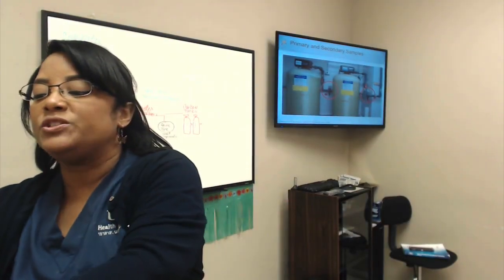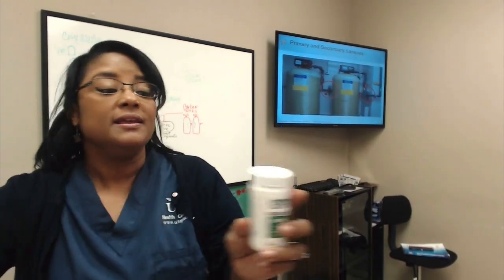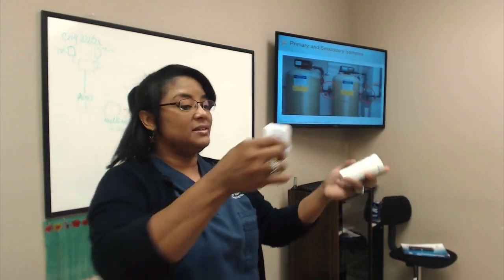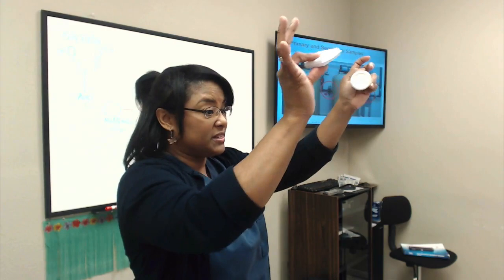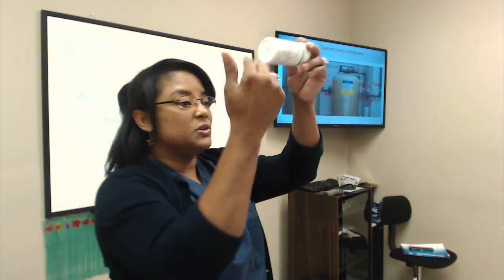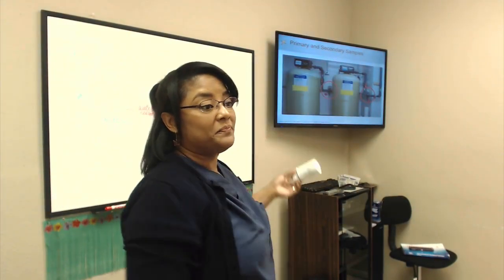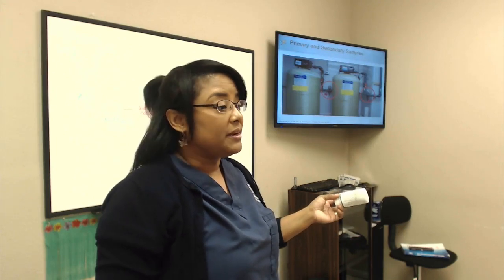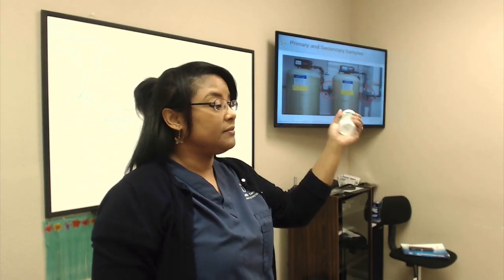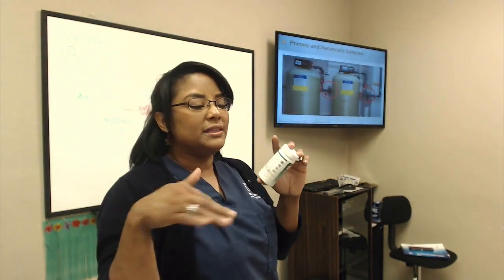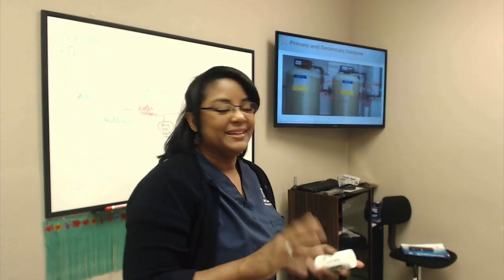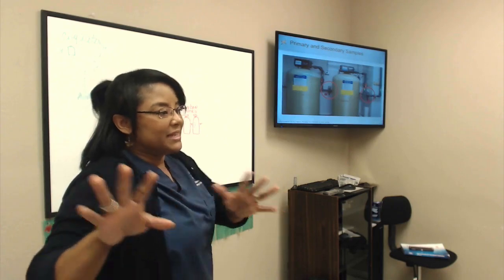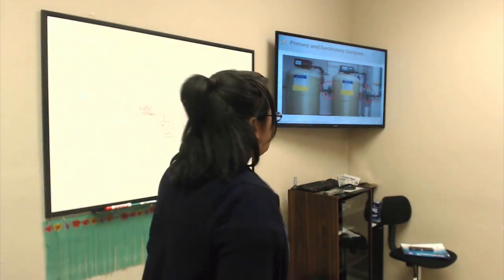Okay. And also follow the instructions. This one actually comes with, you do the testing with this piece, okay? You just follow the instructions. And then this other one tells you to put the test strip under the stream. So I don't know which ones you guys are gonna have. You just have to follow the instructions and there's nothing on your test that's gonna say what's the proper way to do the testing, that's not coming on your certification test, okay? Because obviously they know that there are different ways.